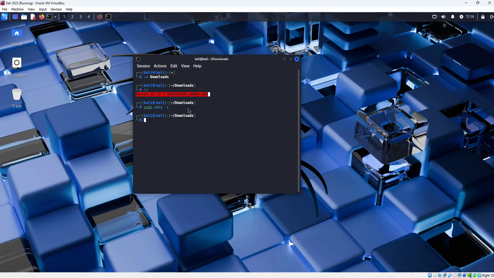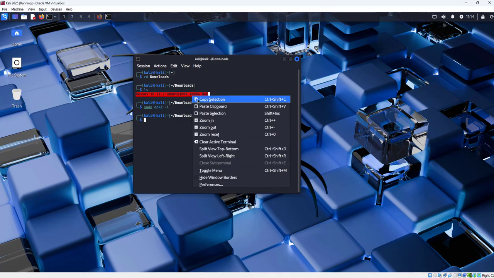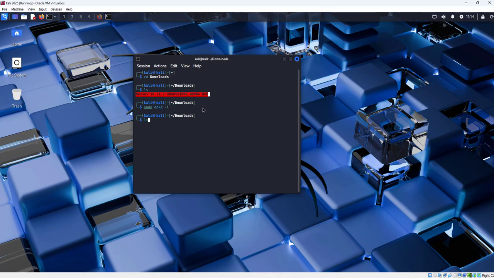Control C, no, right click, copy selection. Hold on, I'm gonna run this, sudo dpkg -i, and then I'm gonna paste this one here and then enter. Install that, right? Kali. All right, so that may take some time.